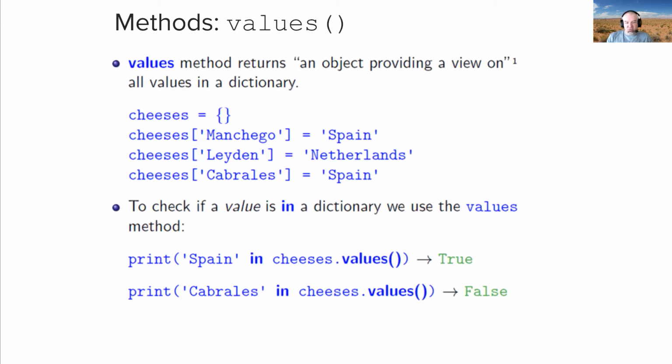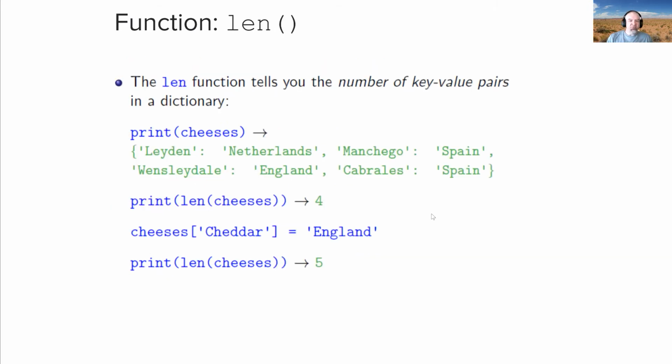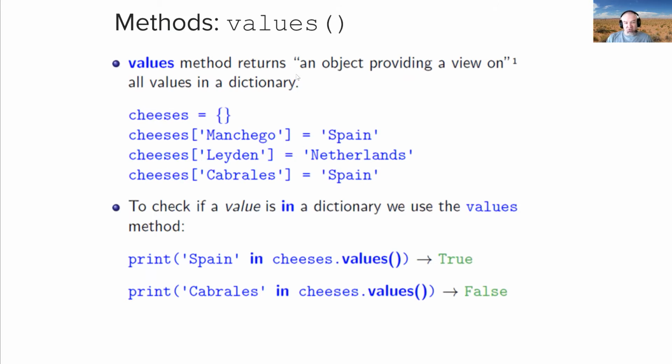So, methods that you can use with dictionaries. These are going to be pretty handy. Up until now, most of the functions that you apply to dictionaries, like length, for example, mostly just work on the keys, right? On the keys of the key value pairs. If you want to access the values, you can use the method values, which will return the values of your dictionary, right?